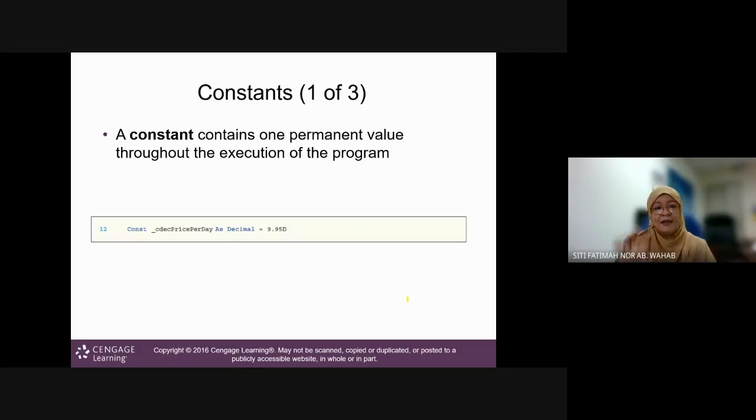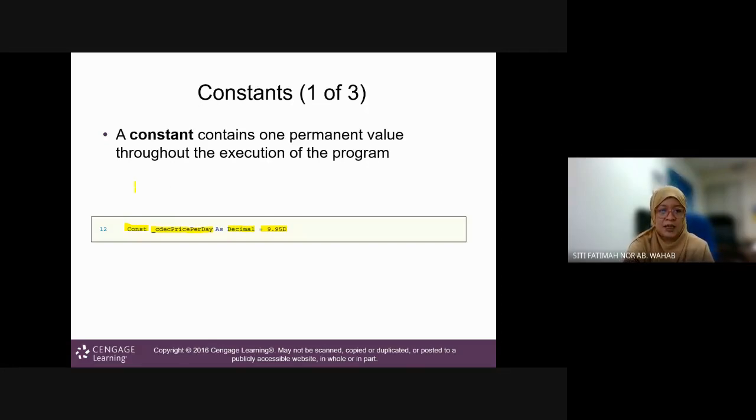So, you can set that number to be constant. How? Okay, kita tak guna dim. Kita guna const, constant. Okay, this is the variable name. And then set as your preferred data type and with the initialization number. Mestilah constant mesti ada satu nombor kan. So direct initialize the number, the value.